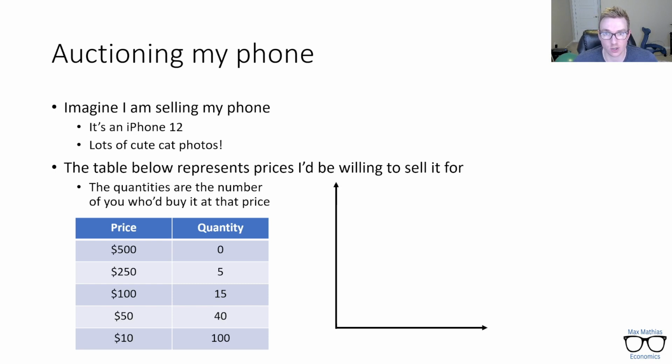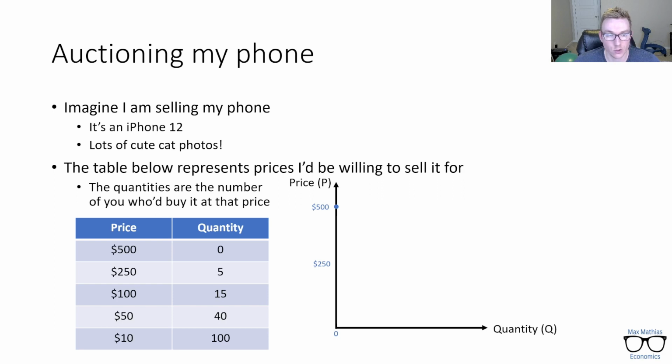So our axes are right there. We label the vertical axis price, which a lot of times you'll see me abbreviate with just a P. And the horizontal axis is quantity, which we abbreviate with Q. So what we're going to do is take this table and translate it onto that graph. So the first point that we care about is this $500. And at that price, no one wants to buy it. We're going to plop a point right down there. So $500, no one wants to buy it. Sad for me, but makes a lot of sense.